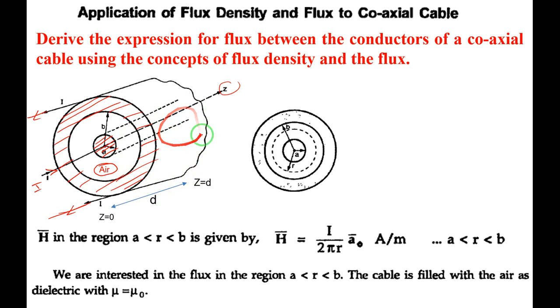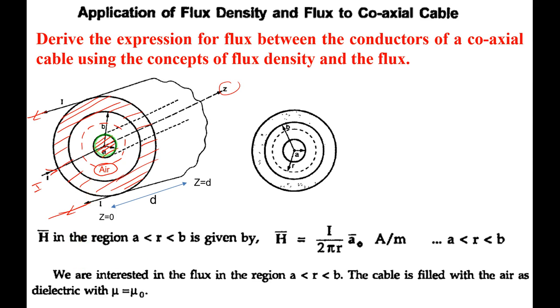Okay, initially we have assumed that it is an infinite length conductor. So we know the magnetic field intensity H due to the infinite length inner conductor. We know the magnetic field intensity due to an infinite straight current carrying conductor. So in the region lying between A and B, suppose let me take one region here. Let me assume this is the region we are taking. Let me draw it with a dotted line. I want to find the magnetic field intensity in the region between A and B here, right?